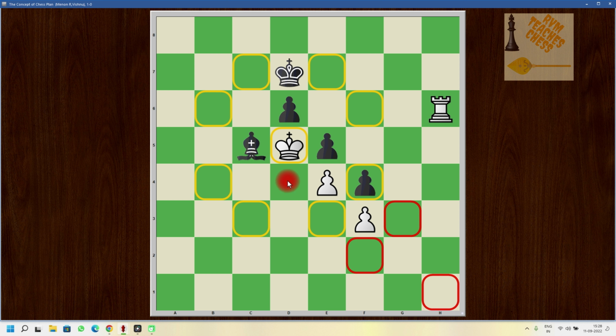So that's what I call mobility. That's what mobility means. And the next thing which I'll take, so I already said two factors. One is the placement of the pieces, and then the arrangement of the pieces.